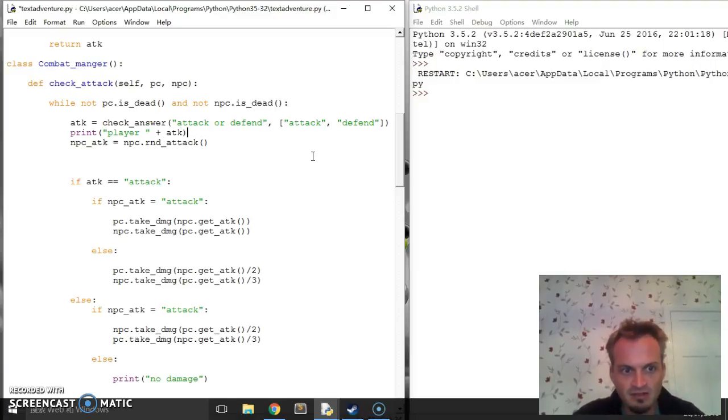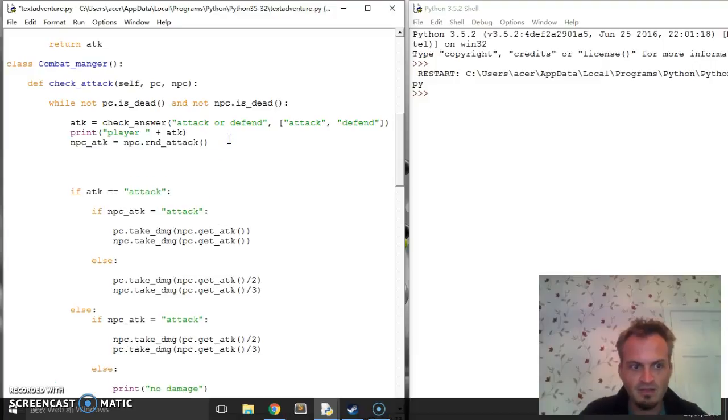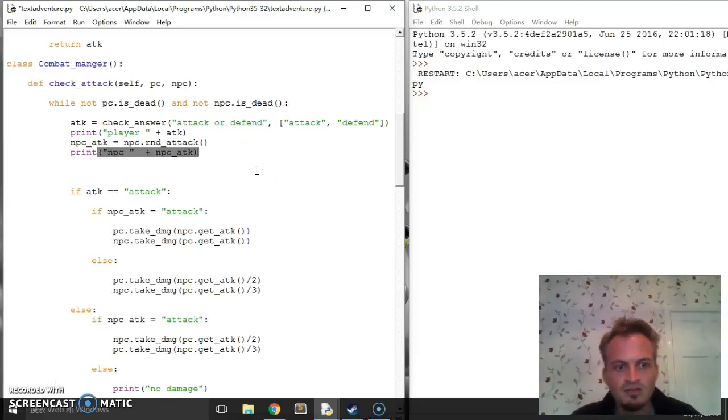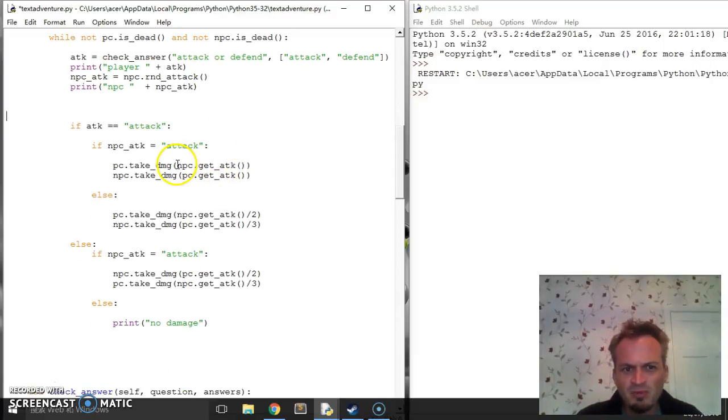So that's going to say what they do. And then print, we could do npc.getName. I'm just going to put npc plus npc ATK. Okay, now what would be nice would probably be if you printed out the damage there.